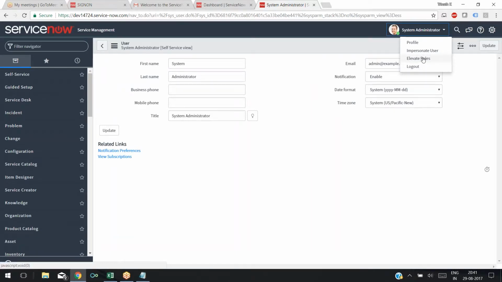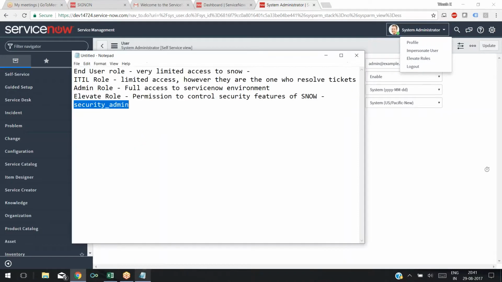Only people who have the admin role assigned will get the impersonate user option, and not every admin will get elevate roles. Only people with admin rights and the security underscore admin profile will get this option.